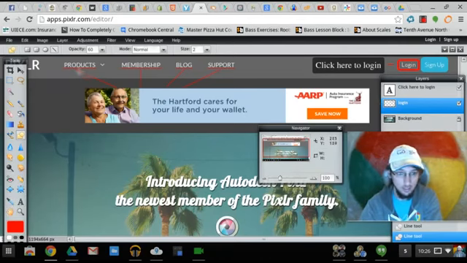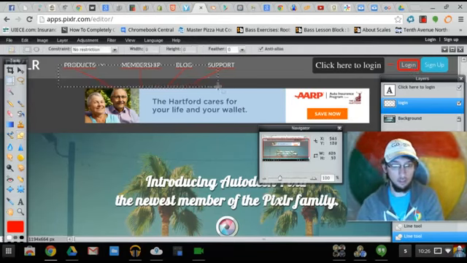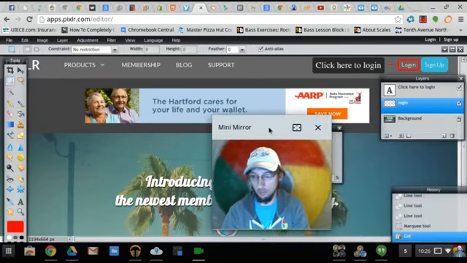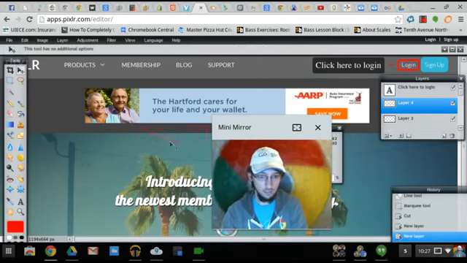I accidentally added all this stuff to a different layer, which in this case is probably not really a big deal. But just because it's a best practice, I'm going to select this and cut it. Control X, just like Microsoft Word. Control X cuts things. I'm going to create a new layer, and Control V, I'm going to paste it in. I'm going to bring it back up to where it belongs.